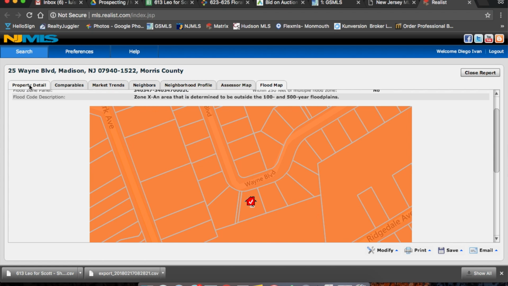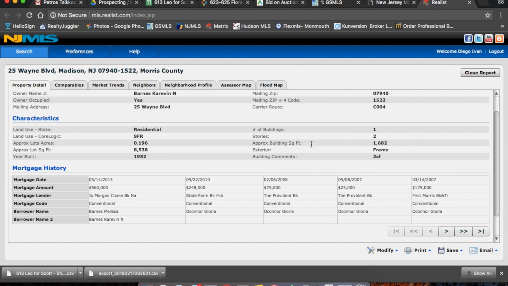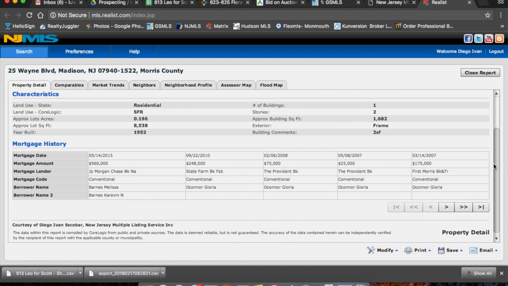Okay. All right. So property details. If I want to know more about 25 Wayne Boulevard, I would just scroll down and I see who the owners are, and I can see a lot of information here. I can see the square footage of the house, if you guys are ever on the fence about how big the home is. It also tells you the year that it was built, approximate lot size. I don't always go based off of where it says residential or single family, because a lot of times it says single family when it's really a multi, so I wouldn't really trust it. I would definitely call a tax assessor on that. Okay, and then down here you see mortgage history.